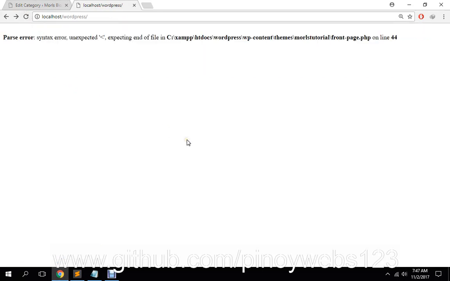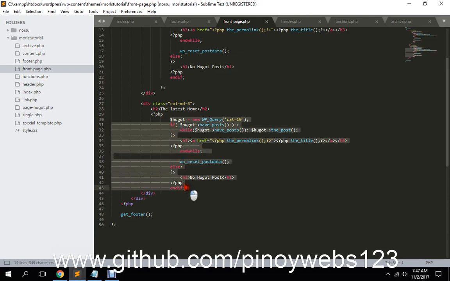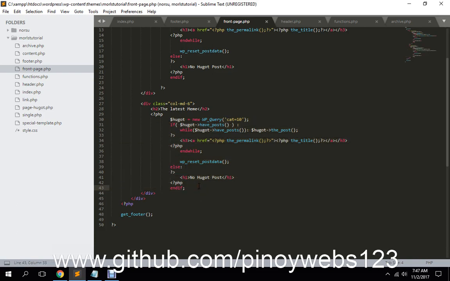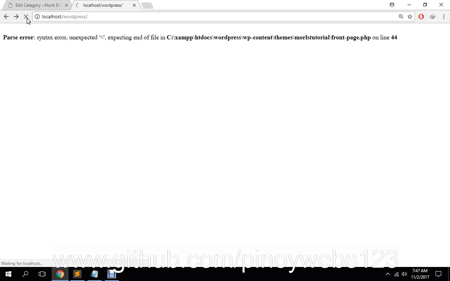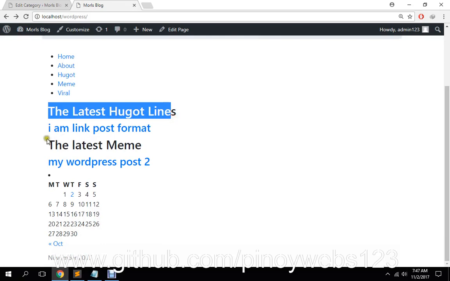Save. Okay, page of line 44. That's okay. Okay, got it. We don't have the end of PHP here. Alright. Save. And in here, we have the latest robot lines and the latest meme.